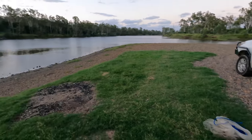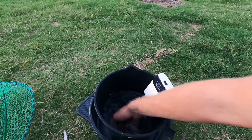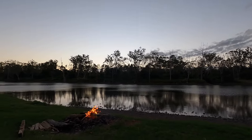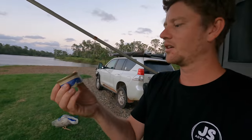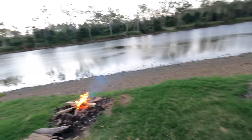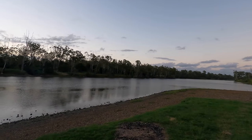Went around the corner, tucked a little throw net out and got six or seven little poddy mullet. There's a fair amount of fish jumping around — don't know what they are — so I'm just going to get a bit of mullet out there as live bait and see what happens. We're going to chuck the opera house net in as well — apparently you can get red claw here. I'm going to try cat food bait — tuna and crab — poke a couple of holes in the tin, chuck it in, pick it up in the morning and see what happens.